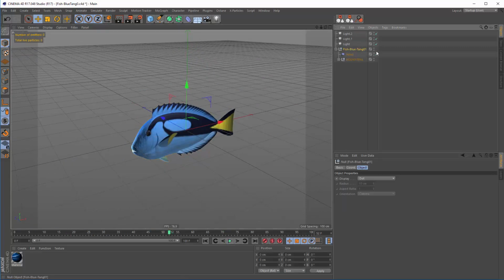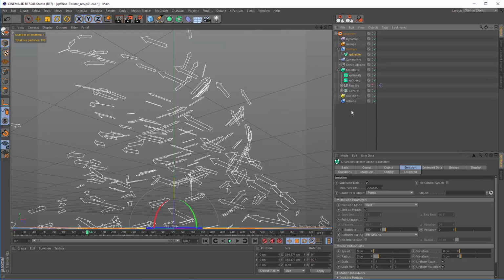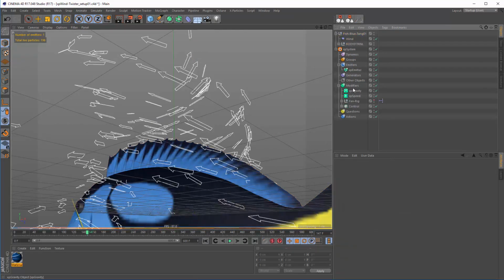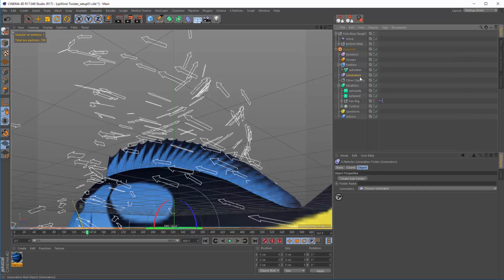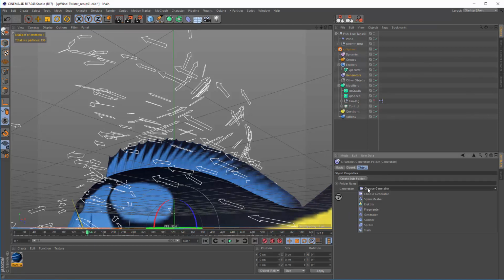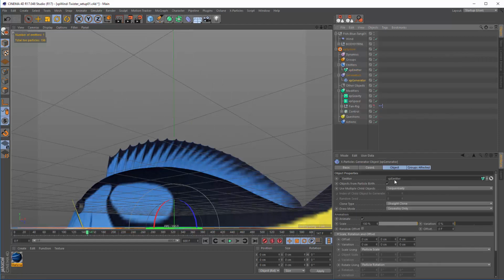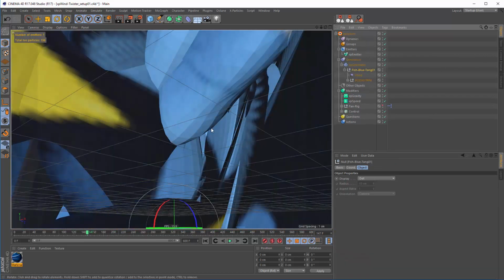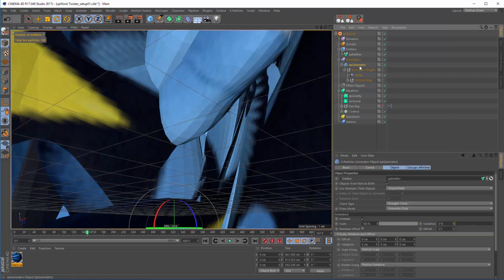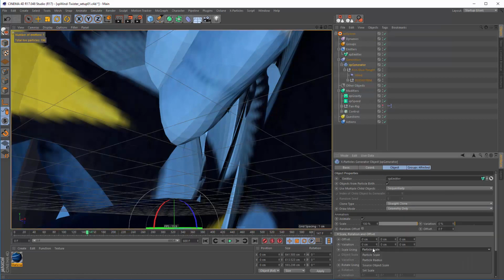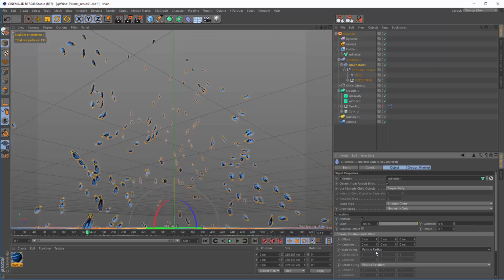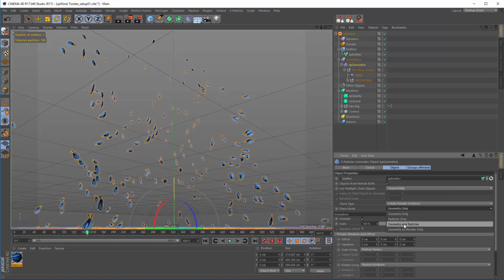Let's copy that. Let's go into our scene and paste the fish. And now we want the particles to be fishes. So let's go to the generator, create an XP generator, assign the emitter, and drag our fish into the generator. All right, right now they are all pretty big, so let's change the particle scale to use the radius. All right, and let's change the clone type to render instances, so we have a faster feedback, and the draw mode to geometry and particles.